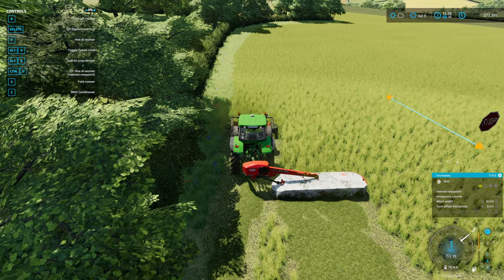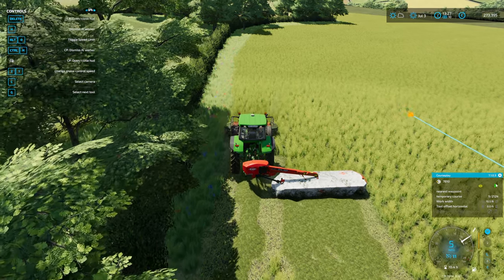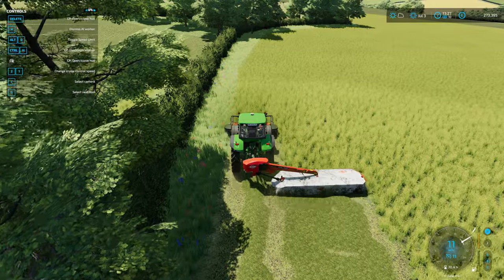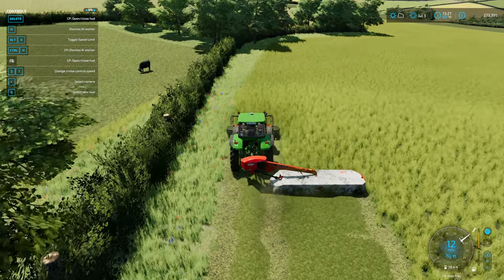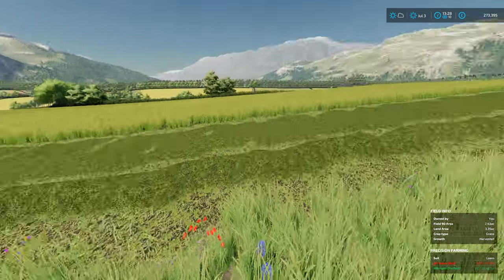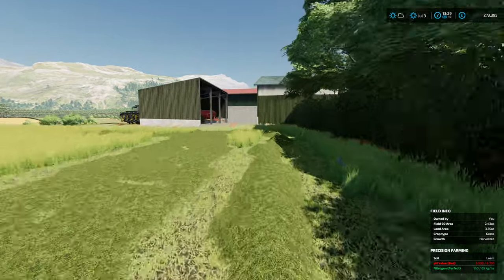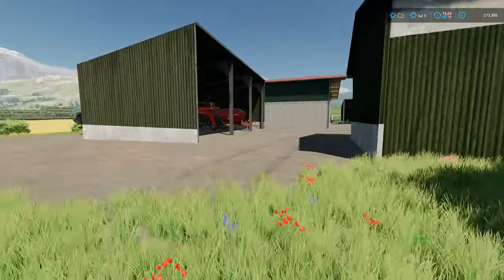So, let's now set our worker off. Hopefully they'll hug the outside. Lovely job. Happy with that. Right. You do your thing. Definitely conditioned. Conditioned to Ted. And we shall go and get in the Deutz.